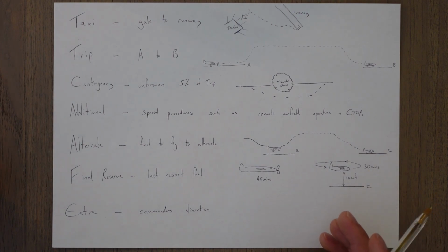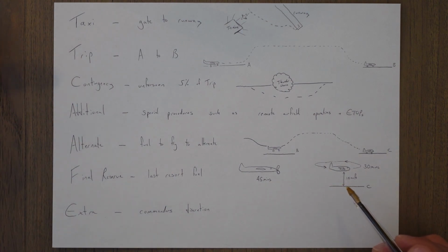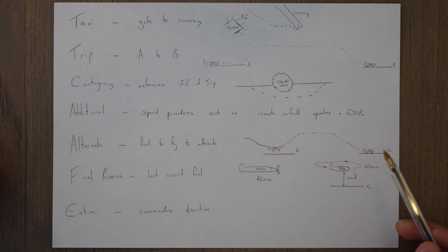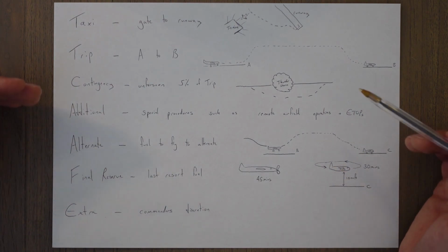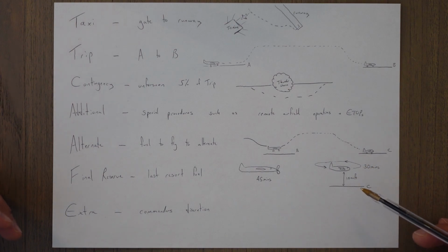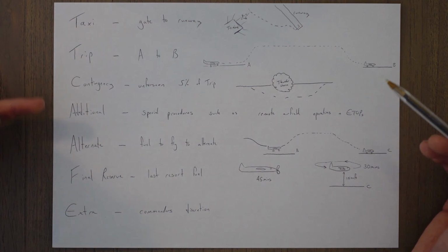We use this because generally jets have a significantly different fuel burn when they're at low altitude compared to high altitude. So by using the 1,500 feet above the destination alternate for 30 minutes, it's going to be a very different number if we took 30 minutes of cruise flight time. And this is the more realistic situation. We're more likely to be holding at a low level than we are at a high level. So 1,500 feet is probably a bit low in reality. You'd probably be holding a bit higher than that, but you still get a more realistic value for the fuel burn that we're going to need in our final reserve than if we used the cruise value for a jet.